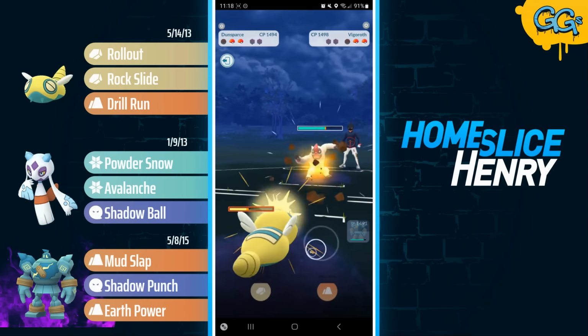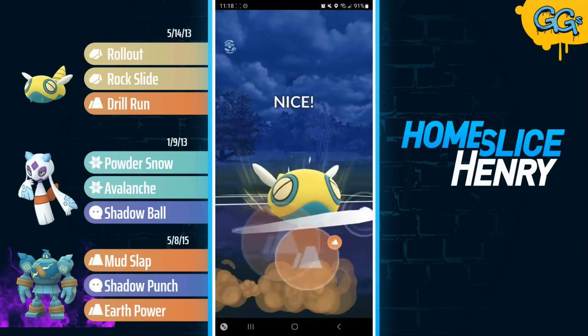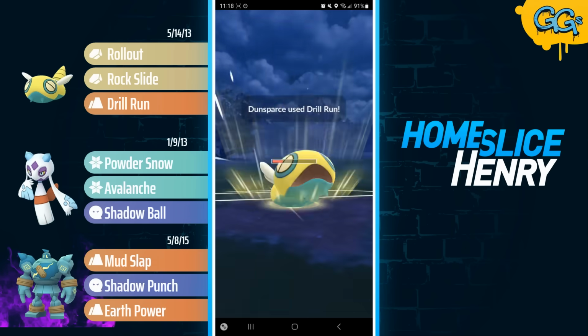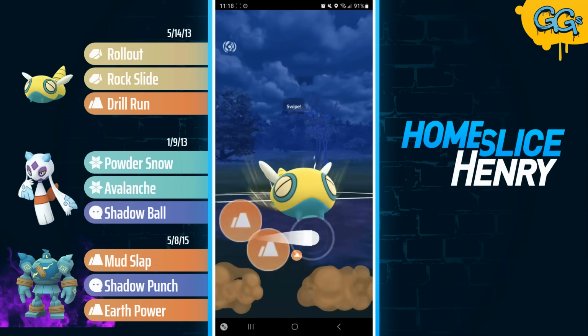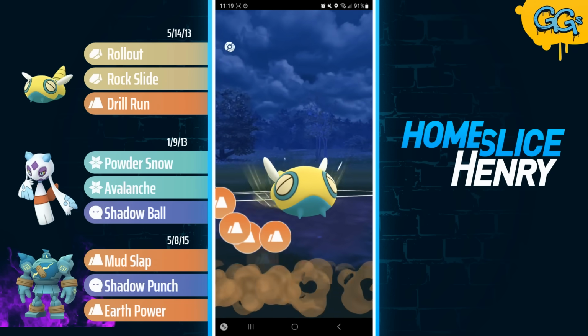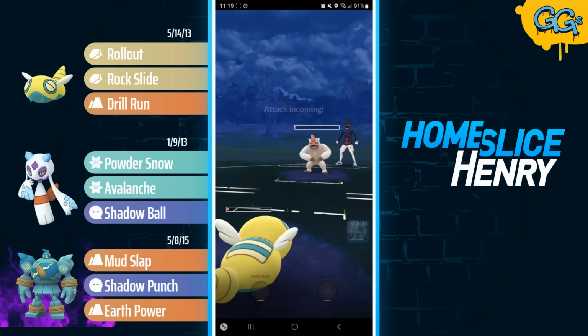I should be one Mudslap away from the Earth Power, so all I have to do is not KO the Vigoroth. I need to leave it in a range where I can farm down with one Mudslap, and then I can win CMP over the Lantern. My opponent realizes this, so they're not throwing their charge moves. I'm going to go for an Undercharge here. The Undercharge puts them exactly at 1 HP.